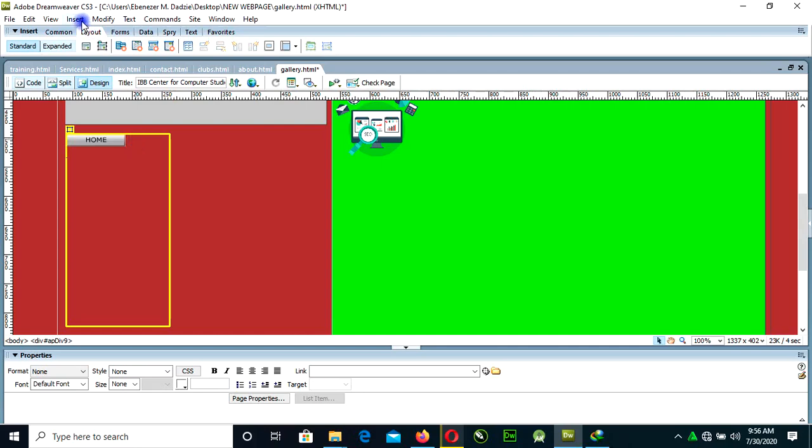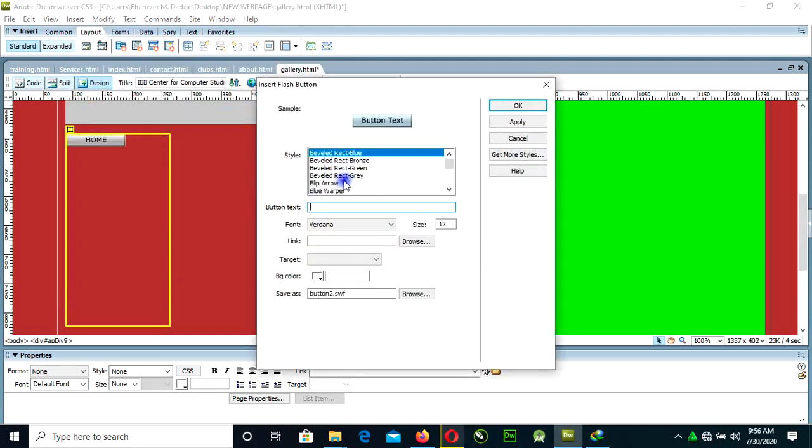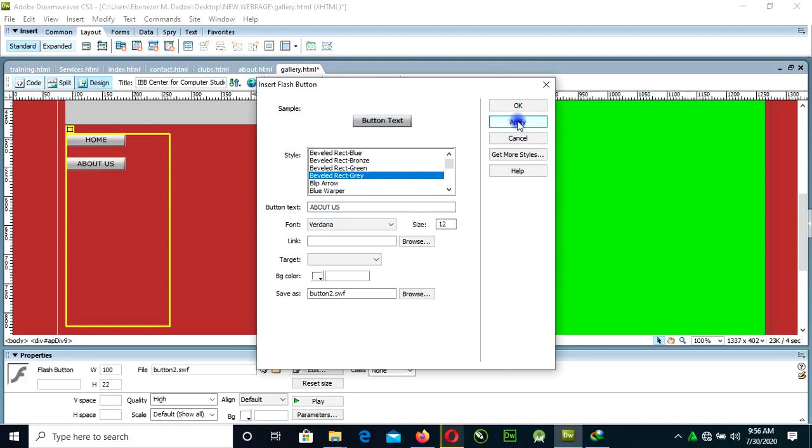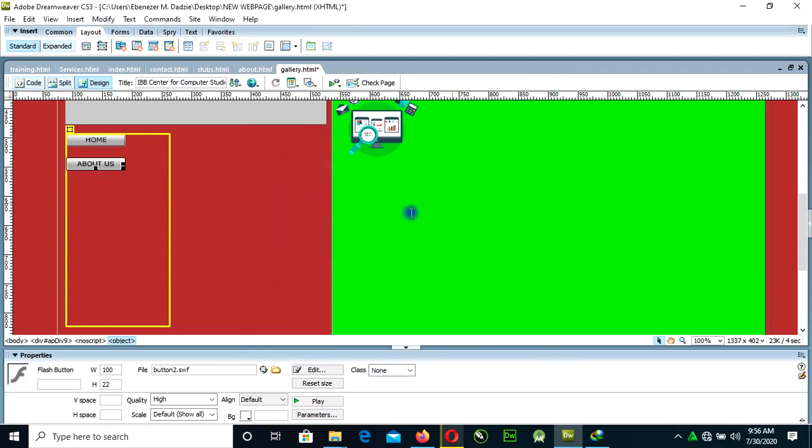You can go back again, choose the button that you selected, then give it the name, about us. Then you use apply, and automatically your buttons will come. So this is how we insert the flash buttons.